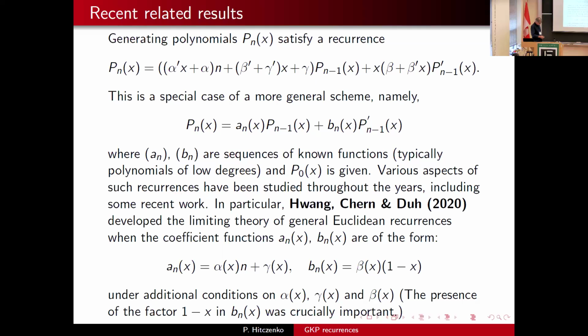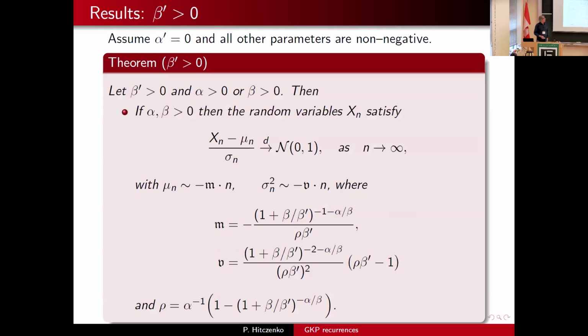Okay, so there is an overlap with what they've done, but there are also things outside. As I said, the title has some of the Graham, Knuth, Patashnik recurrences. I can only do the situation that alpha prime is 0 and the remaining 5 parameters are non-negative. Admittedly this doesn't cover a lot of recurrences that might be of interest, but it also covers a lot of them. So let me first say what happens. From now on, alpha prime is 0 and the remaining 5 parameters are non-negative. There will be various cases depending on which of them are 0 and which are strictly positive.